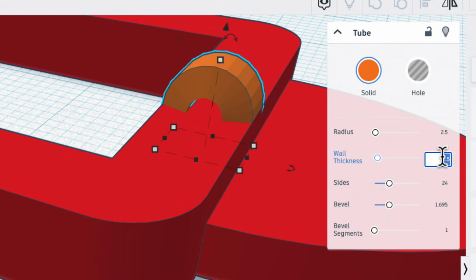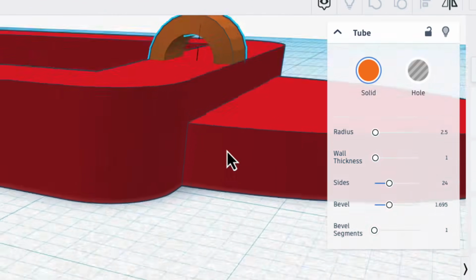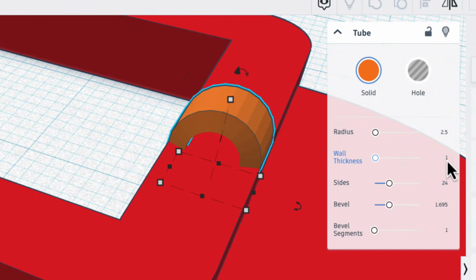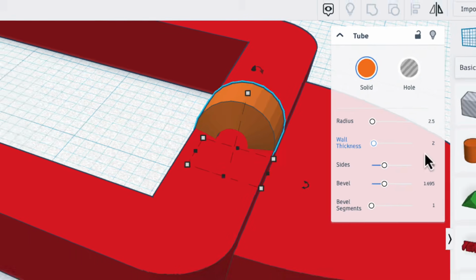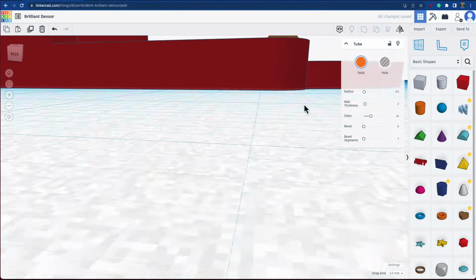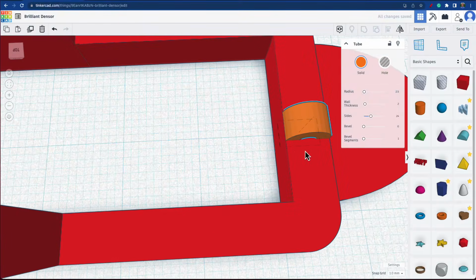All right, let's try the wall thickness as 2. Just for an extreme example, what would it look like if it was 1? Okay, that would be a little more gap. But 1 millimeter is really thin and breakable, so I am going to keep it at 2. And what if I unbevel it? See what that looks like. That's not bad.